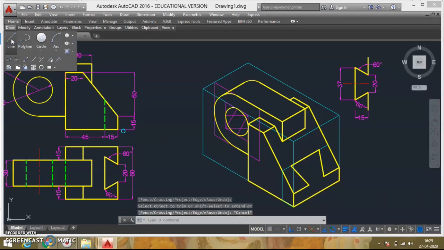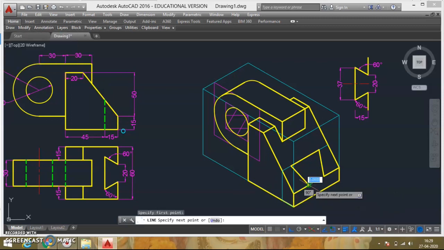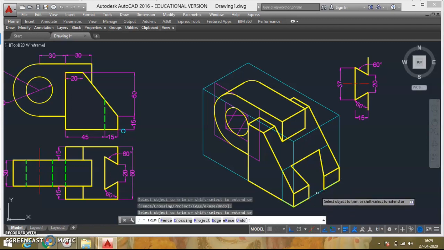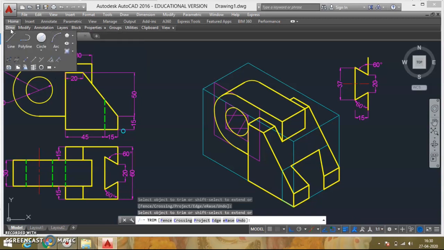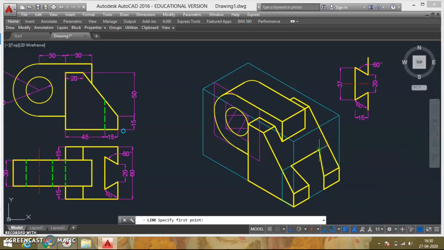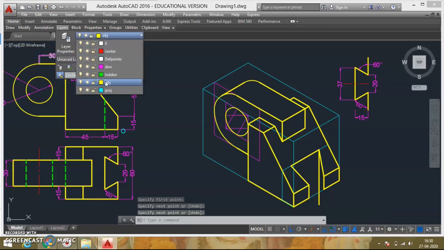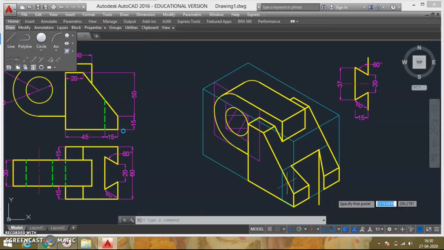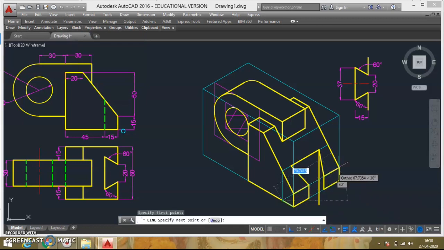Once it is done, I can take a line command. There will be an edge formed here, so I can just go down for 15 mm. Same way, from here I can go down for 15 mm and remove this. Now you have to get the vertical edge here. So I can draw the object layer line, a dark line, and from here just come down. I don't know till what length I have to draw, I just draw a line here, and then I'll take a projection line, and from this 15 mm we took earlier, I'll draw a line on this side.